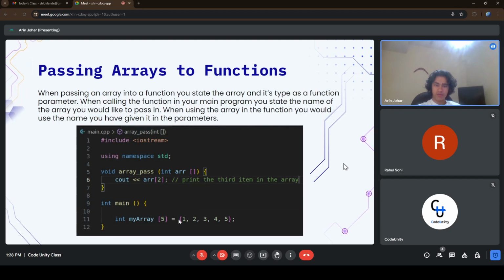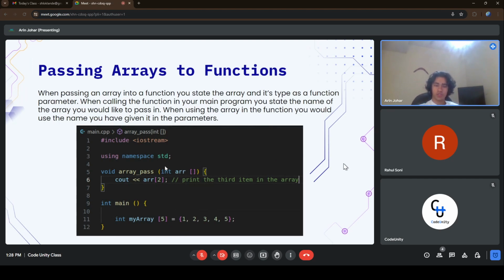int myArray[5] is 1, 2, 3, 4, 5, whatever, right? And then we do void arrayPass(int arr[]). All this does basically is it takes in an array. Normally we'd say arrayPass and then in brackets myArray to state that that is the array you're passing in, but here we just haven't done that yet.